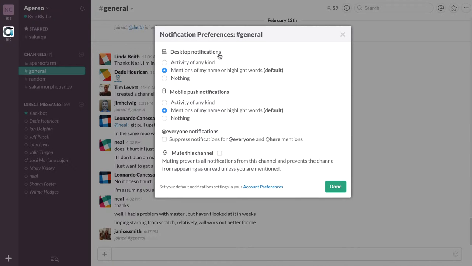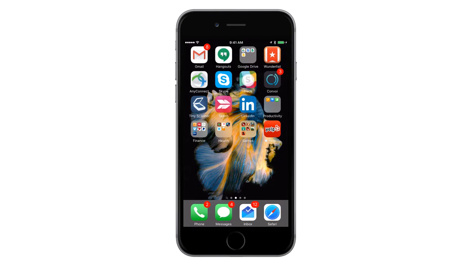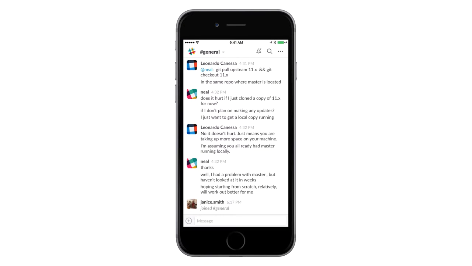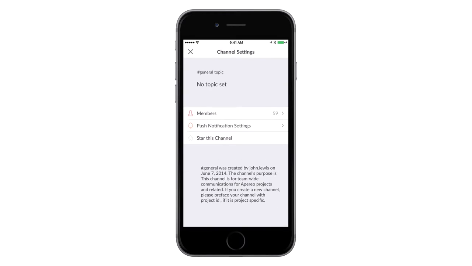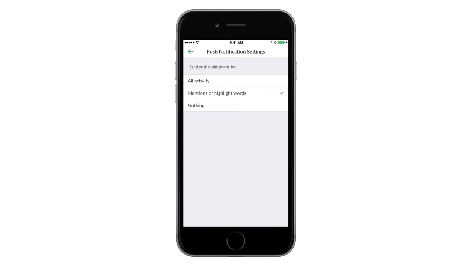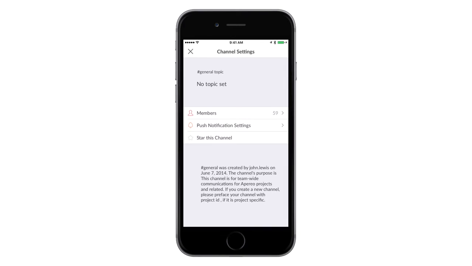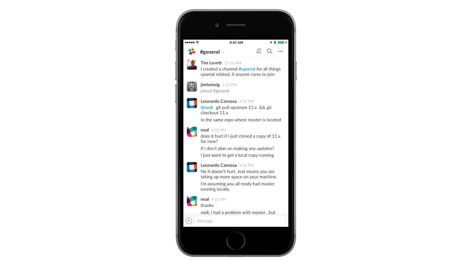Keep in mind as well that there's a Slack mobile app, which is pretty slick. On top of providing a really nice mobile experience, the app comes with its own permissions for teams and channels, separate from the desktop version. So you may find that you like receiving all notifications on desktop, but only direct messages and highlight words on mobile. You can really customize this to work best with your workflow.